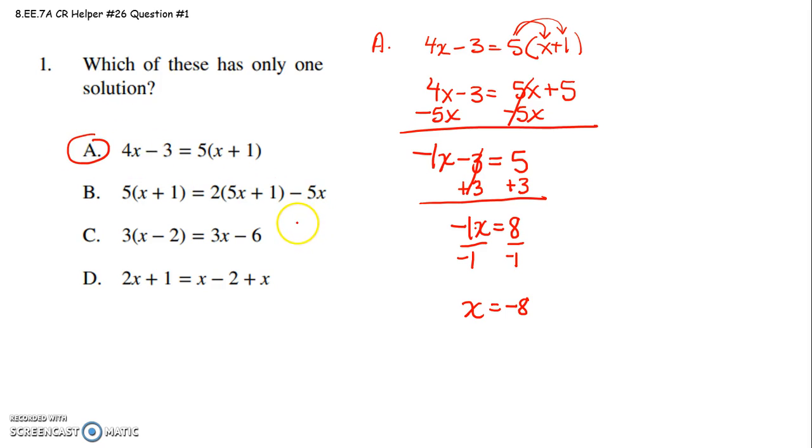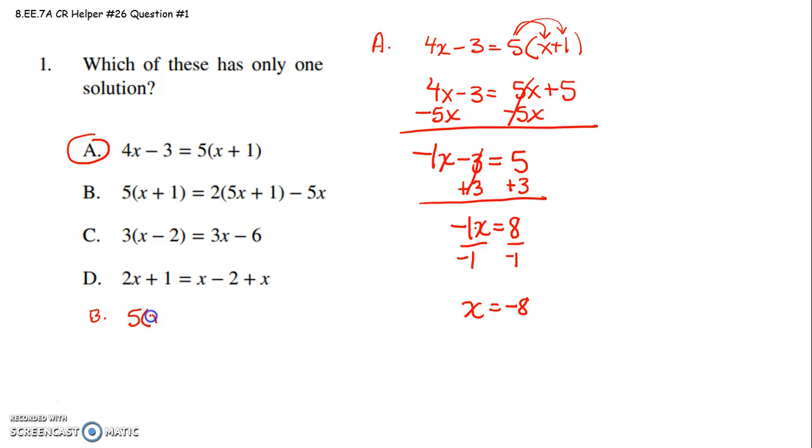But I want to show you some instances where you'll have all real numbers as a solution and no solution. So I'm just going to look here. Okay, I think this one will be no solution, and that one will be all real, so that will be good. So let's take a look at letter B to show you what an equation that comes up to be no solution will look like.